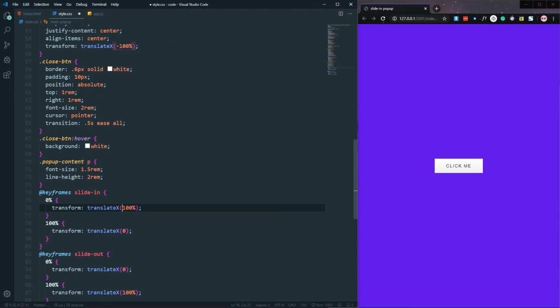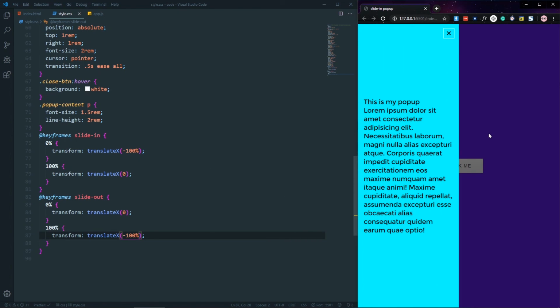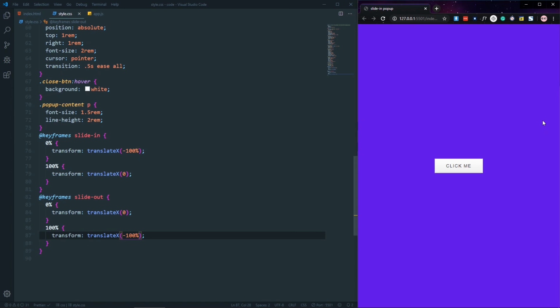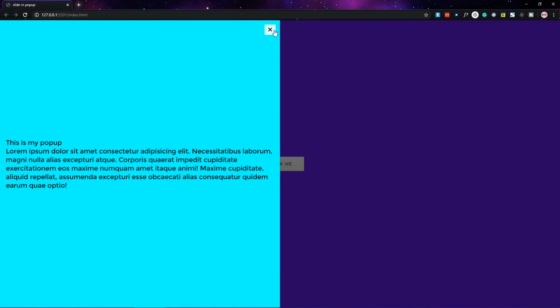So also here minus 100% and minus 100%, and that's all we need to do. So if I click, it's coming from the left side. If I close, it's going back. You can use it from the left or from the right, as you want.